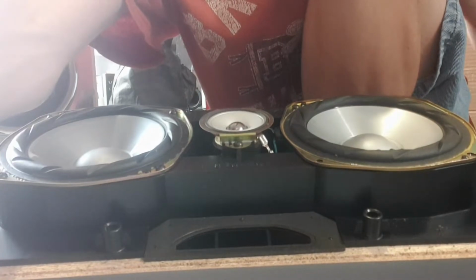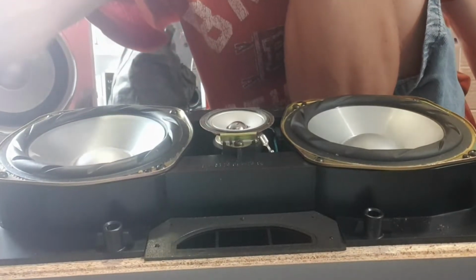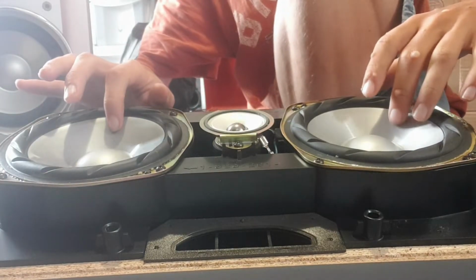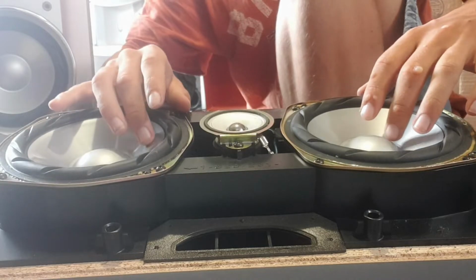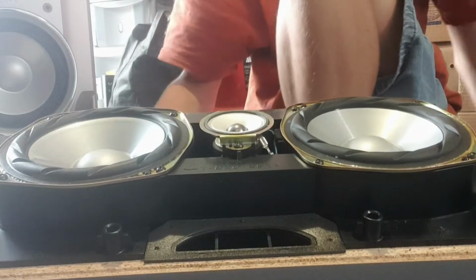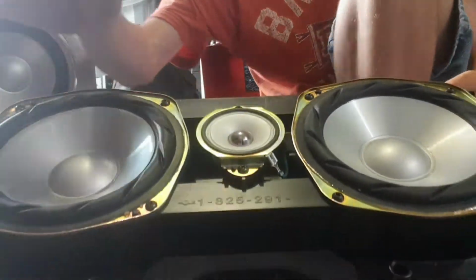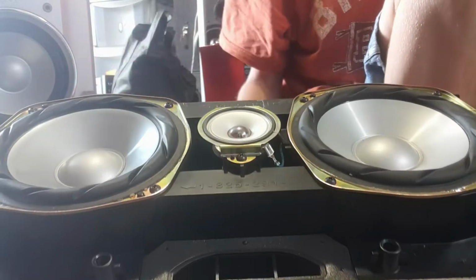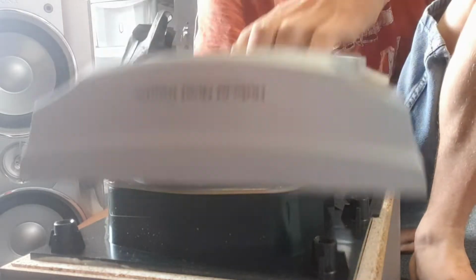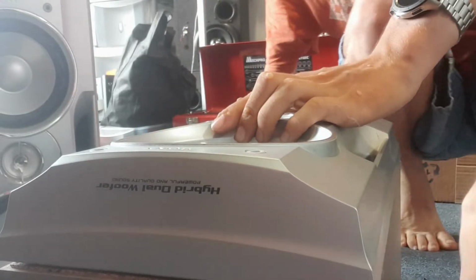Pause the video until I get the woofer back into its place. Okay, the woofer is back in now. It's all back into place. Seems to work just fine. Let's put this cover back on. I don't know which way it goes. Okay, so this is the top woofer. That's the bottom woofer. Okay. Let's shut this bad boy back on. Simply just goes on over top. Pretty much.